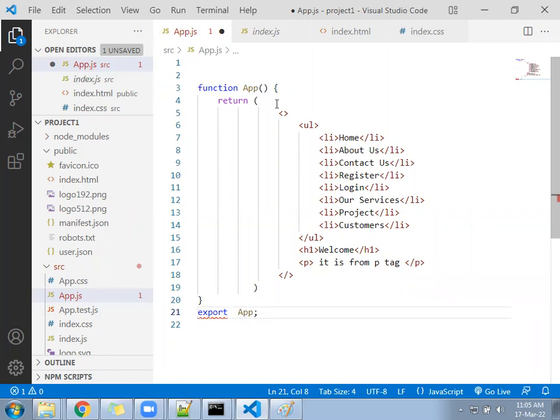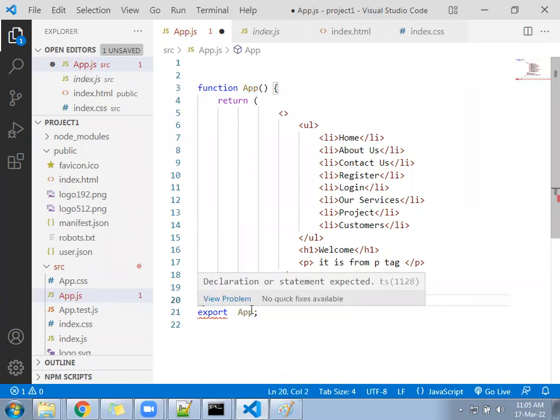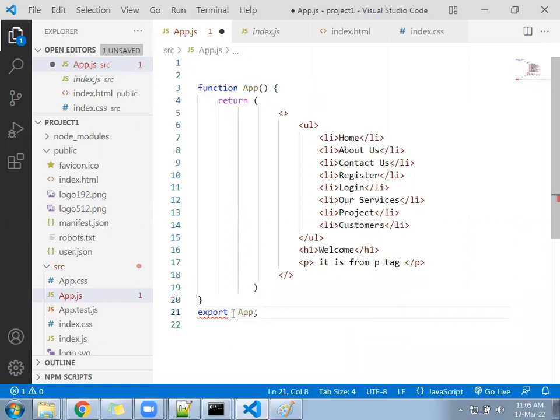That means this app.js file says I have a function called app, and export means I am ready to give the function named app. Then React says in one file there can be multiple functions. Suppose in one file you have written app1, app2, app3.